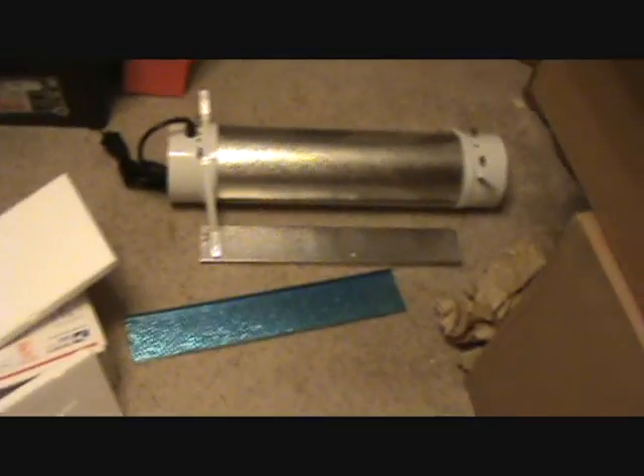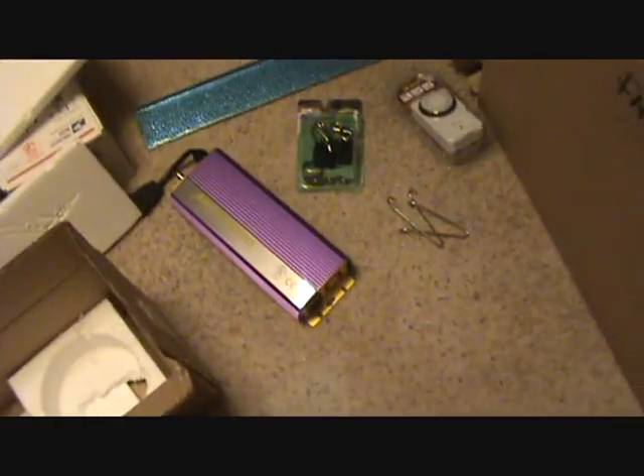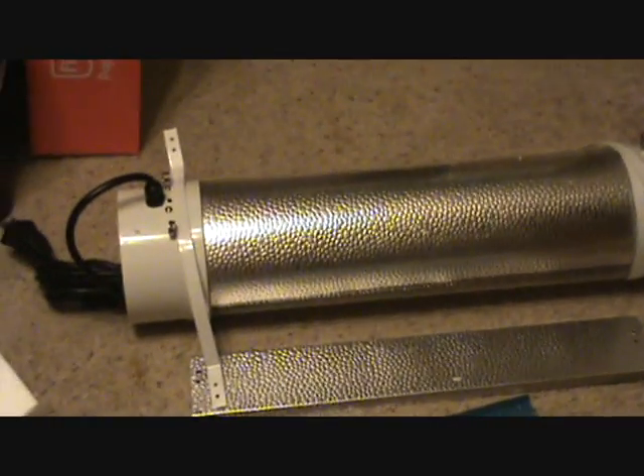All right, that's the Apollo 600 watt ballast, metal halide light, high pressure sodium light, the light hanger ropes, the timer, and the ballast. Let me put all these items out here again real quick. You got the ballast, the ratchets, the timer, and the additional reflectors that are going to go on the side of your cool tube if you want them — otherwise there's already a reflector inside of it.